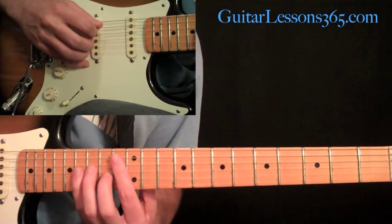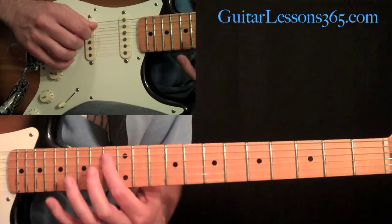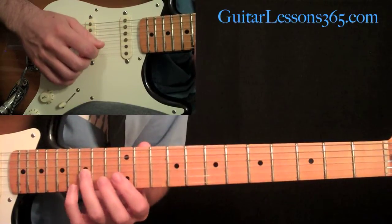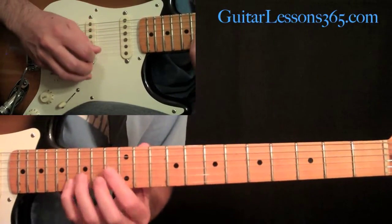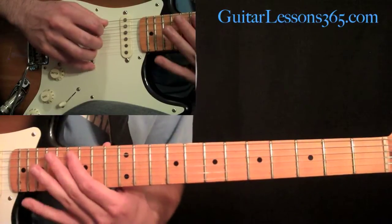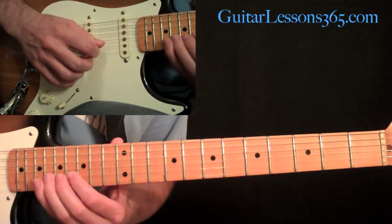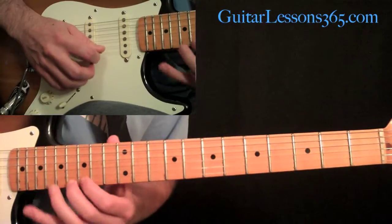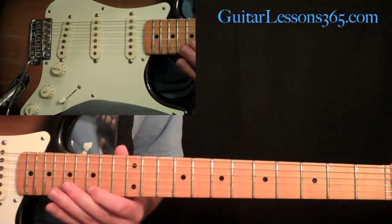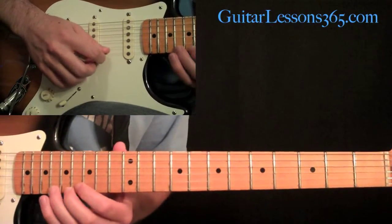Then come up to the 13th position. We have a roll from the 13 on the 5th string to the roll on the 4th string, the A string to the D string, and then 15 on the G, 16 on the B string. And then this one is 16 on the A string to 18 on the D string, and then 16, 18 on the B string. And that little lick is all on the high E string, 16, then pick 15 and do a slight half-step bend and release. Then back to 16 to 18.